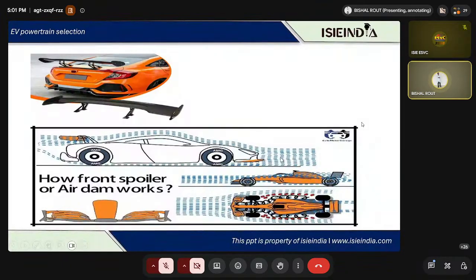Splitter is just like a pointed tip or tooth. It can split the air into two halves: one from the bottom, one from the top, and one from the side. Ultimately your vehicle can cut through the air, right? So with aeroplanes, you can see the fighter planes have a pointed nose. They have a tendency to cut through all those things basically, right?